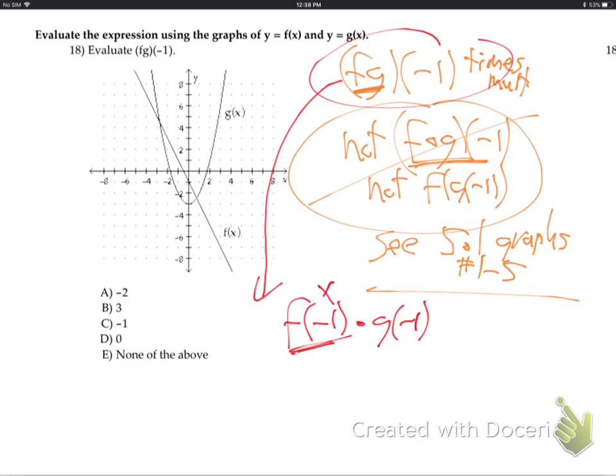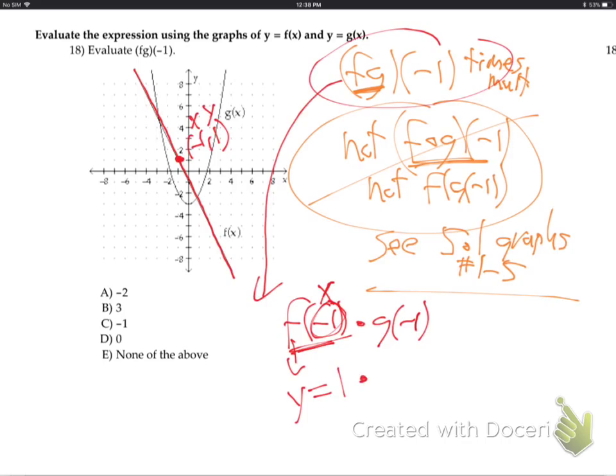Well, you've got to remember this is x, and what comes out is y. So you've got to look at the f graph. Here's the f graph. And you say, hey, f graph, give me the dot that has an x value of negative 1, please. Okay, right there. That's the dot. Back 1, up 1, isn't it? On the f graph. See that dot? That's the x value negative 1 dot on the f graph. Give me the y value, please. You got it. It's x negative 1, y positive 1.